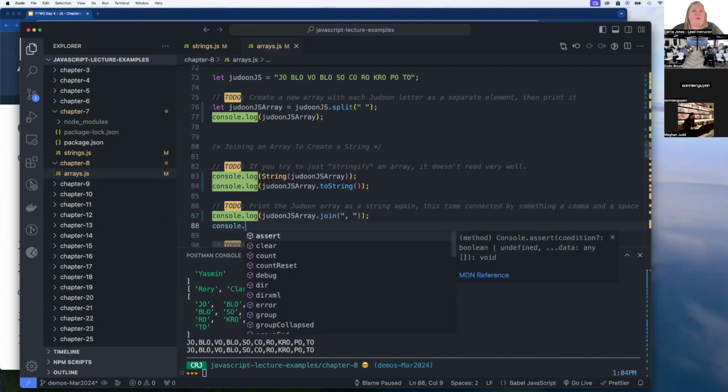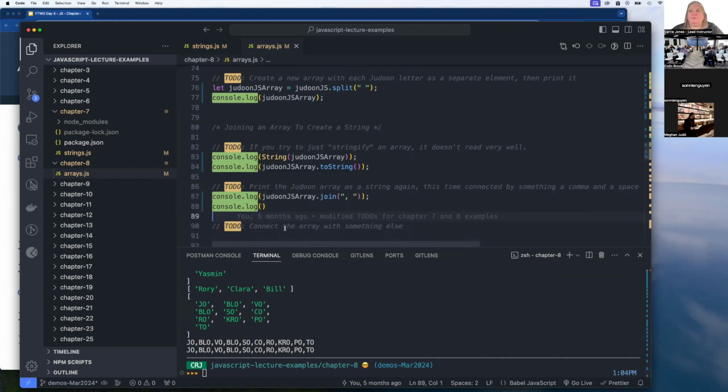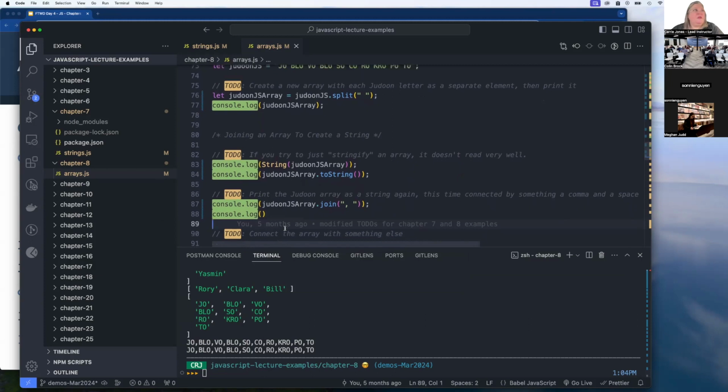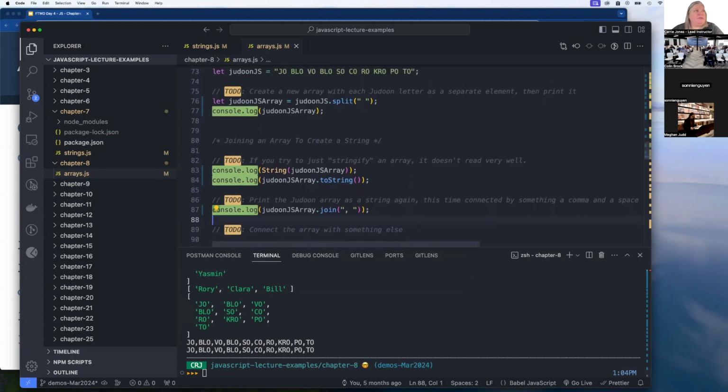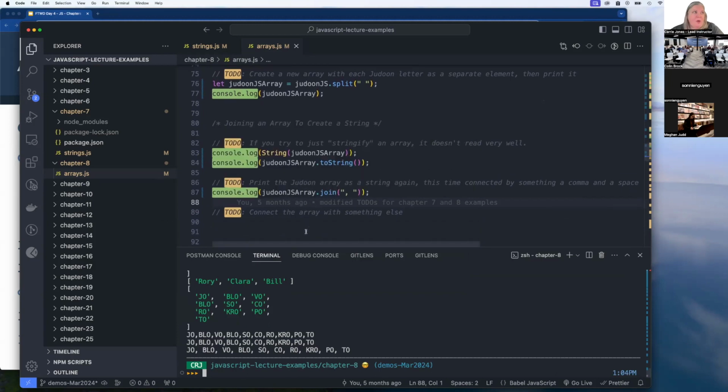And now, when we print it, oh, we're already printing it. I was tripping for a second. Okay, let's run these. Now we see it looks much better, right? We have both commas and spaces in there. So join helps us be very specific about how we want to do this.